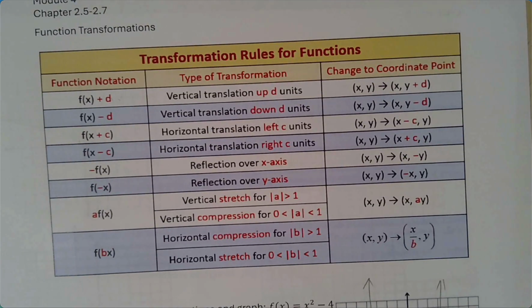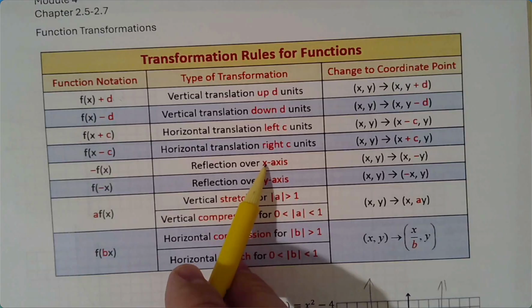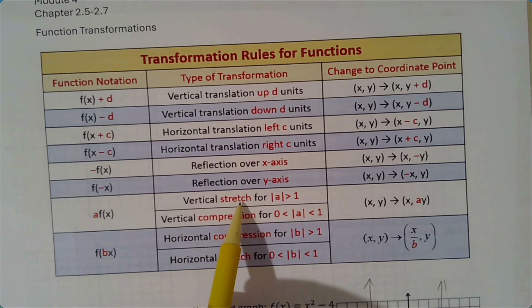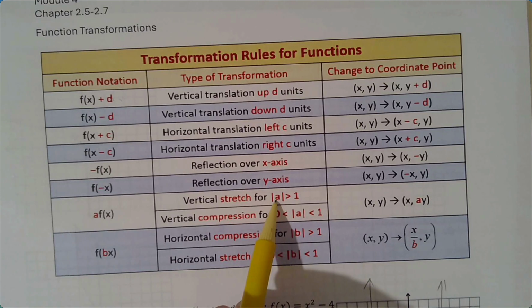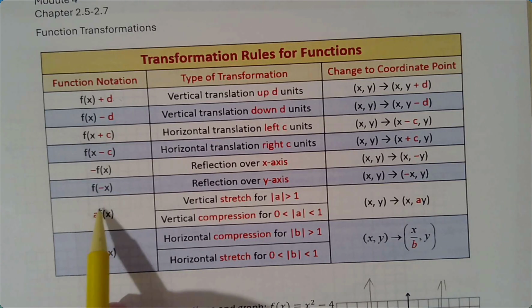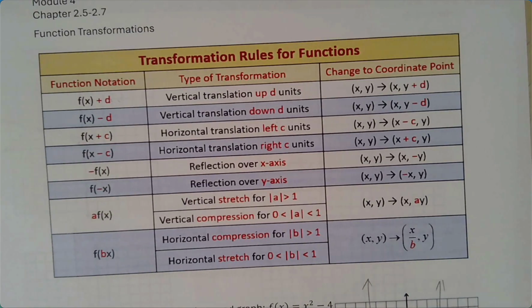So again, what we're calling out there is that there was a negative outside of the absolute value. That's why I called it a reflection. And because there was a multiplication happening outside of the thing that gives the function its name, outside of the absolute value, the question is: is that number itself larger than 1, ignoring the sign? Yes, it was. And if instead it was like 1/3 or 2/5 or whatever, then it would be called a vertical compression. That's what that's saying, that number out front, ignoring the sign, right? That's what an absolute value is. Is it either bigger than 1 or is it between 0 and 1? That's all we're saying there.